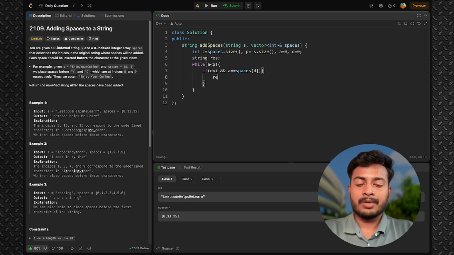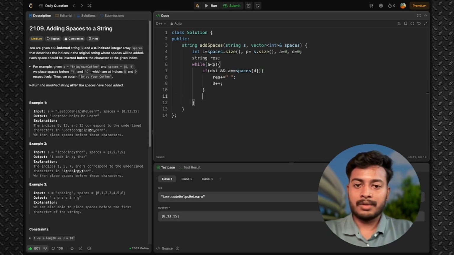And here we just need to add a space to the result, and over here we need to increment d. That's all for that.